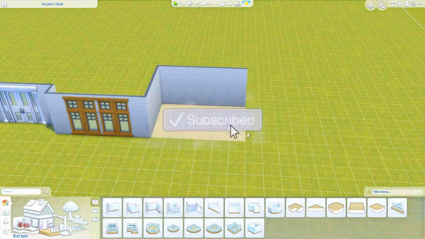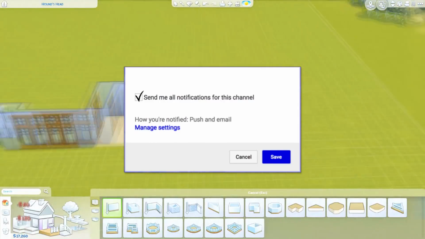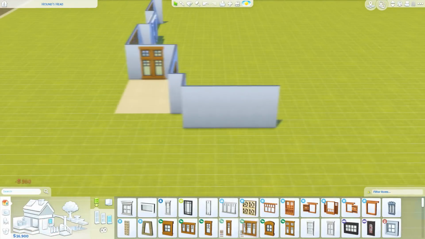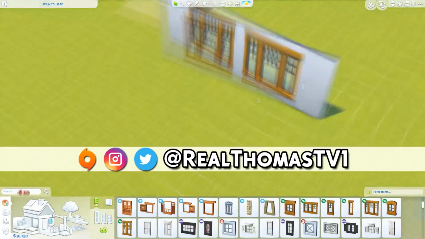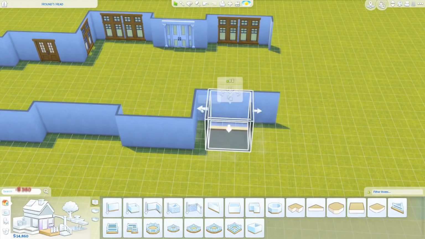So today I'm back here for another speed build, and today we're going to go ahead and create this one called Springwell Manor. If you'd like to download this for yourself, it is up on the gallery now. My Origin ID is RealThomasTV1. So this is another one of my mansion builds.